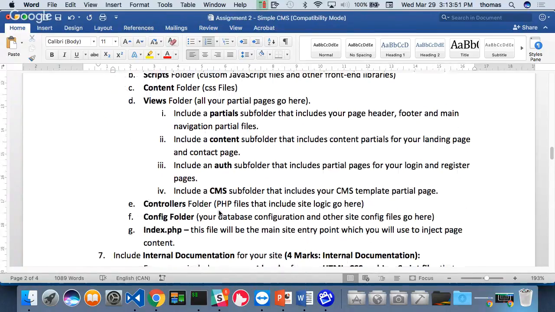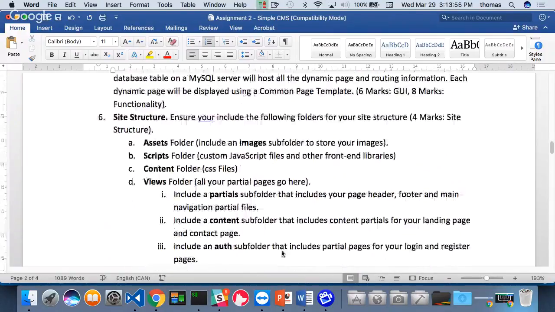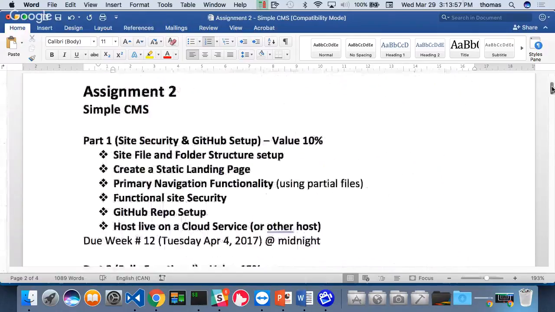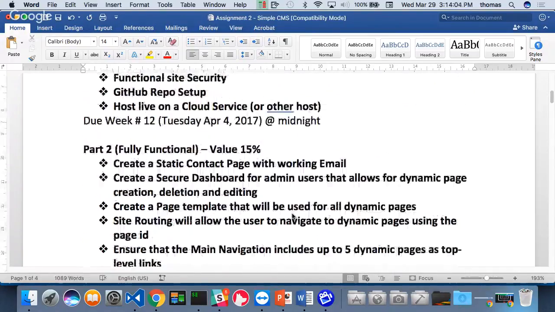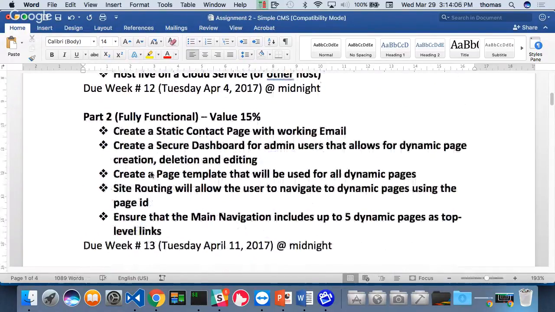And it tells you how to split up your files and folders nicely, right? Okay, so that's the whole piece. And again, I've only specified the stuff that you need for next week here in part 1, okay? Part 2. This is due not next week, but the week after, April 11th on the Tuesday. That's the day before class, please, people, right?